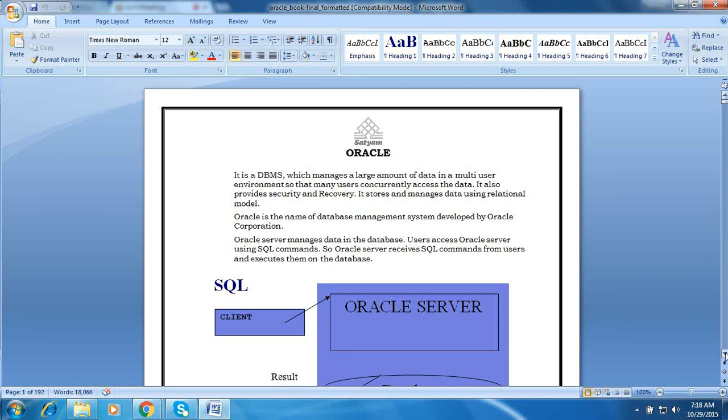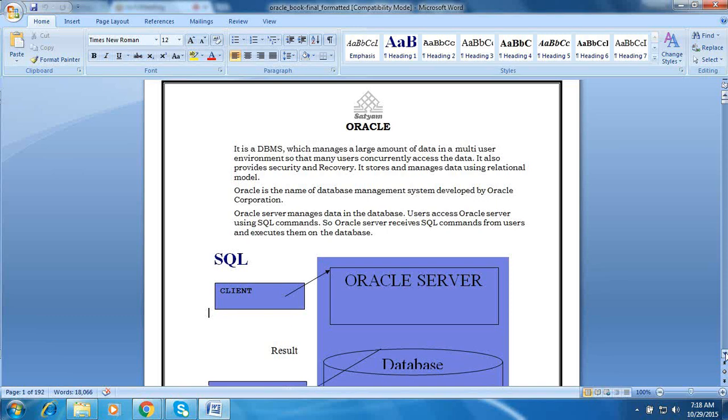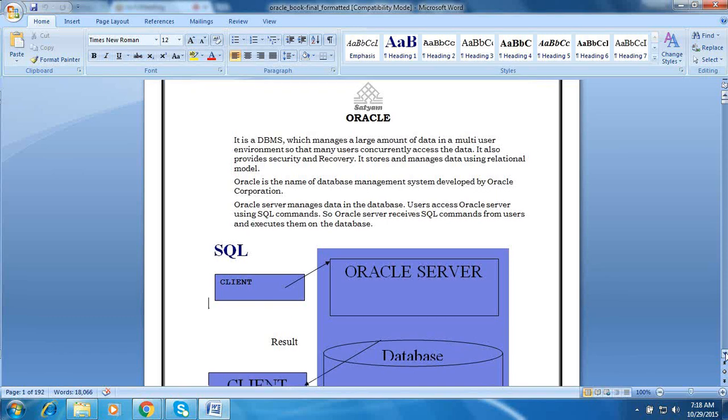Oracle supports a multi-user environment. The server is nothing but your machine. For example, if you go for a personal Oracle, meaning you have your own laptop and install Oracle on your machine itself, then the Oracle server is your own laptop.